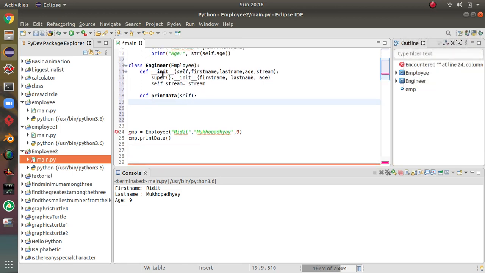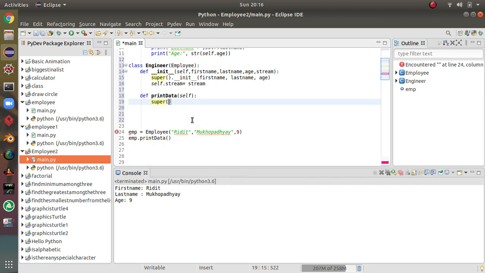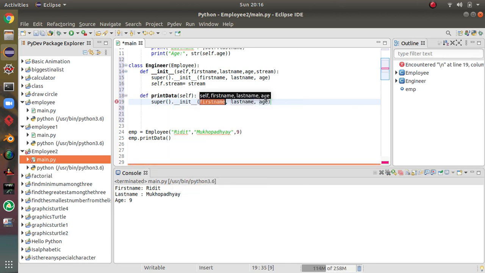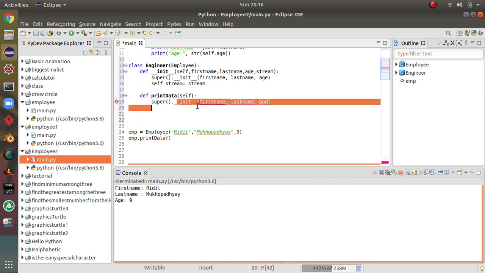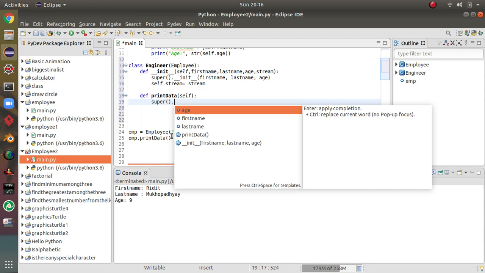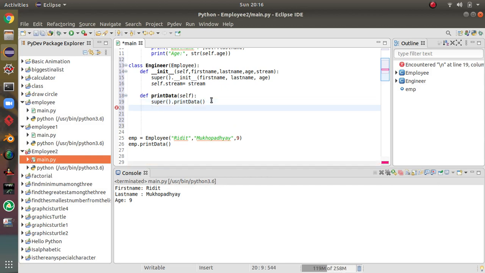Like we did in here, the same thing we are going to do: super dot first name, print data. Print stream.